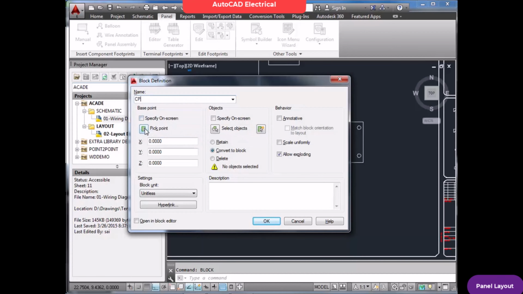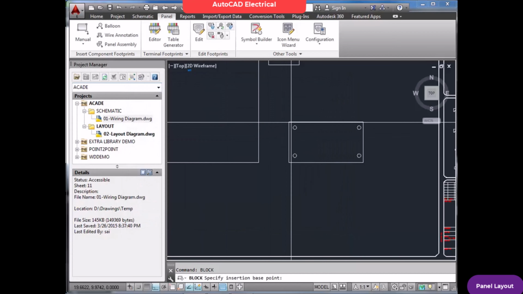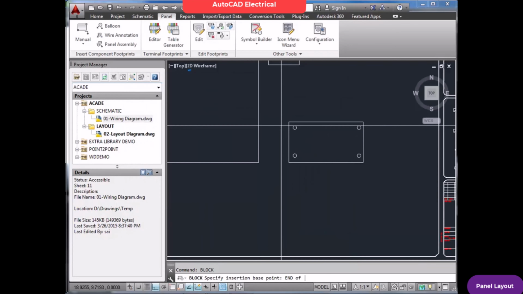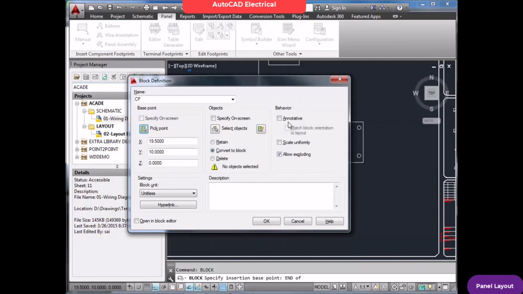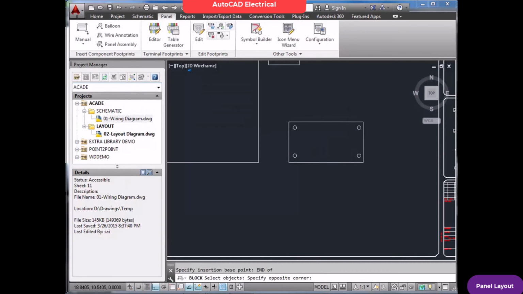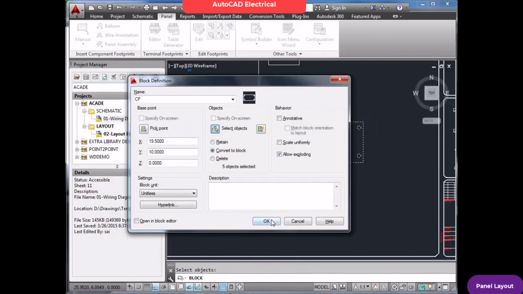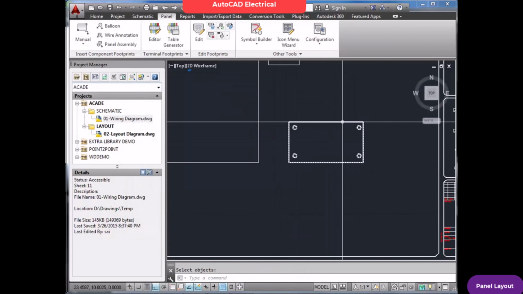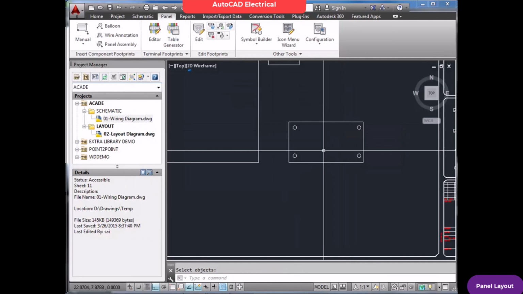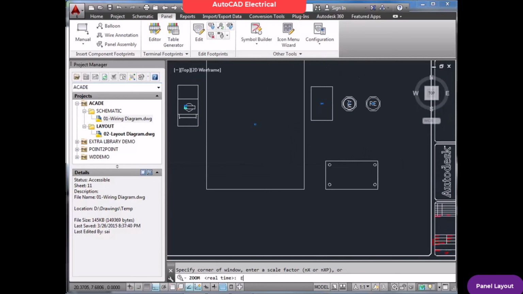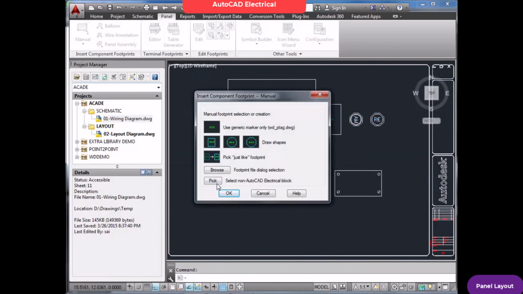Specify a base point. You should select a base point. I am taking this as the base point. Select objects. Okay. Now you see this is a block reference. Now I go back to manual. Pick.